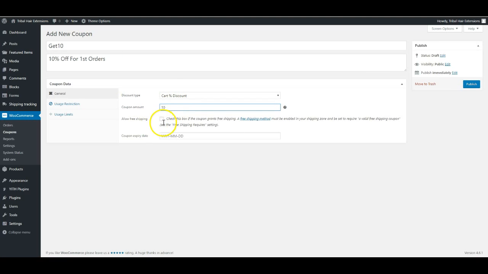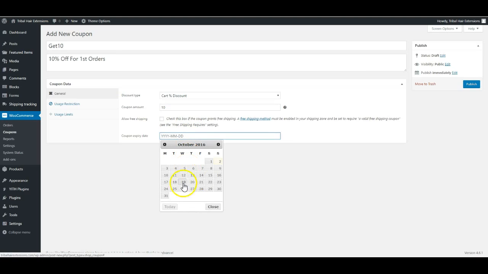You can also make a free shipping coupon as well, which you don't need to put any money for. You just click on the free shipping option. It could be saying like, ship free or ship today or whatever, and then click on that, and then you make a free shipping coupon that they can use.